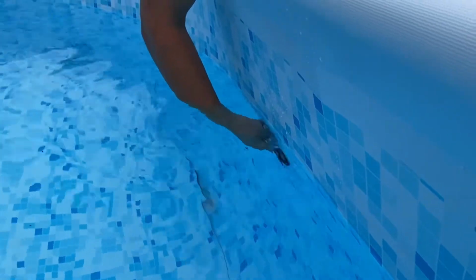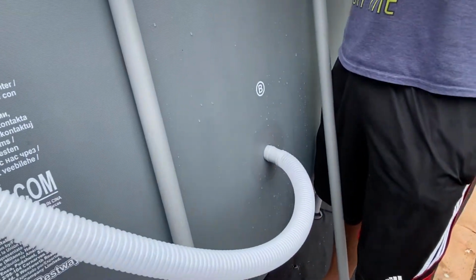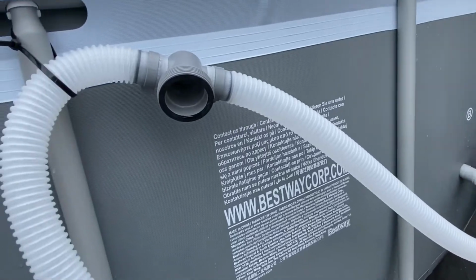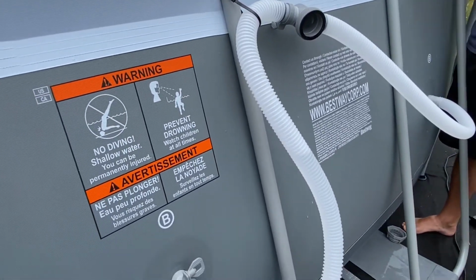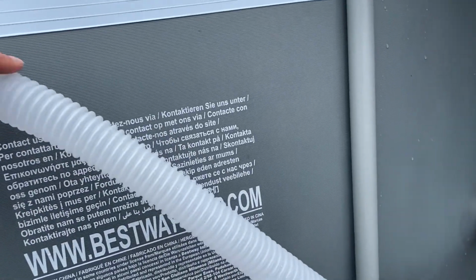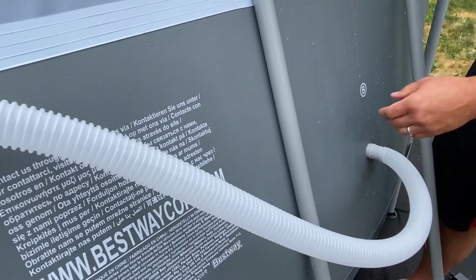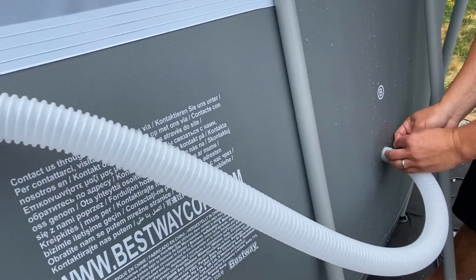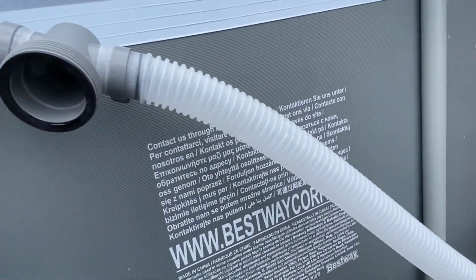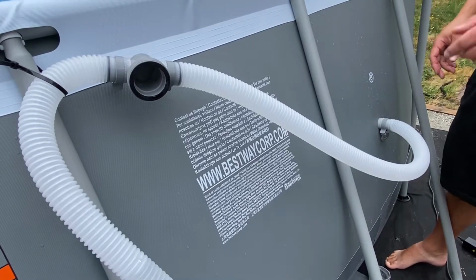Okay, we got the plug in there, the black plug that came with the Bestway pool. It came with a couple of plugs. We're keeping this pipe here just for safety, just to isolate this. We could have just left it the way it was, but at first we just had it without this piping and put the clamp here. But I like the idea of having the piping just in case the clamp doesn't hold perfectly, because we know the clamp worked with the hose. So we'll clamp that, and this won't have any water in it. Until we have a better plug system, this will be great. The clamp was working when we had that hard plastic tube in there.